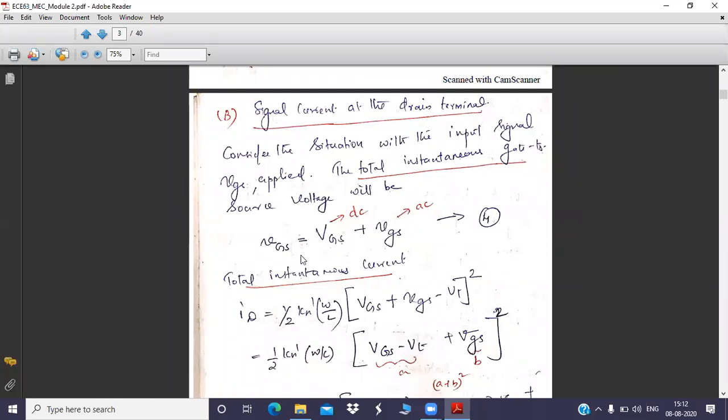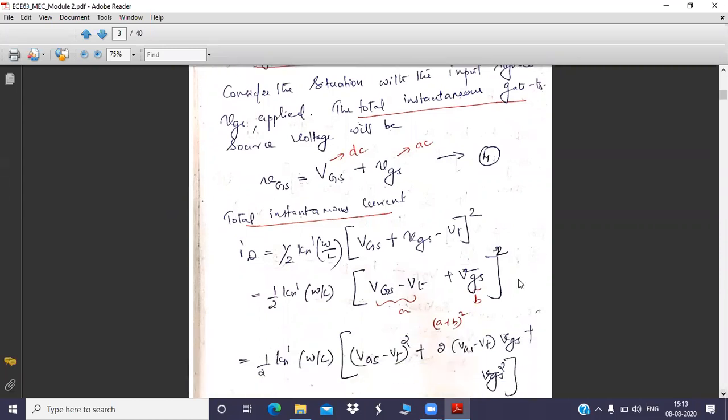Okay. Now from this, we are going to calculate the total current also. Now you know the expression for the current equation ID. Now see, while writing ID, you have to be careful since you are dealing with the total current, meaning AC plus DC. Here also you have to put the combination of small and capital. So i should be small and D should be capital, that is AC plus DC. Fine, no?